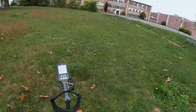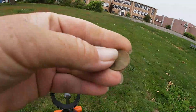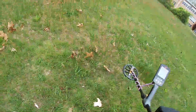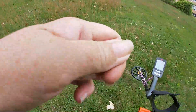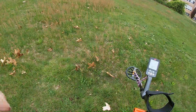Over there somewhere I just dug a 1995 quarter, and I finally dug a wheatie — see that one? Sun on there. I don't know the date yet, it's a little dirty. I have to get some of that off but I'll get the date and let you know in the next hole.